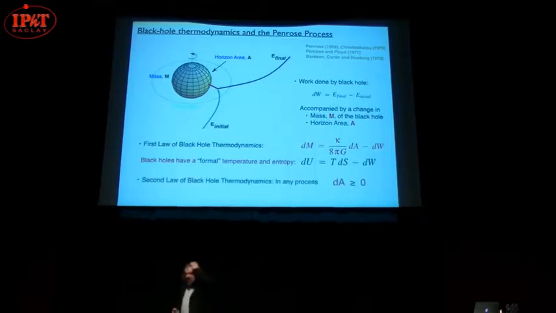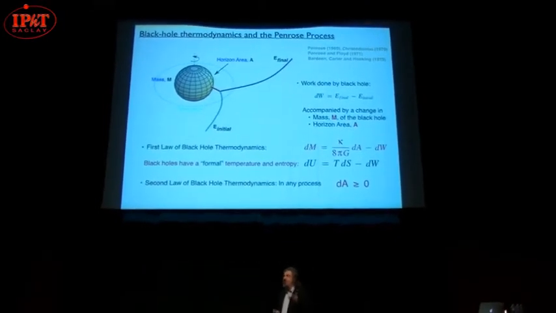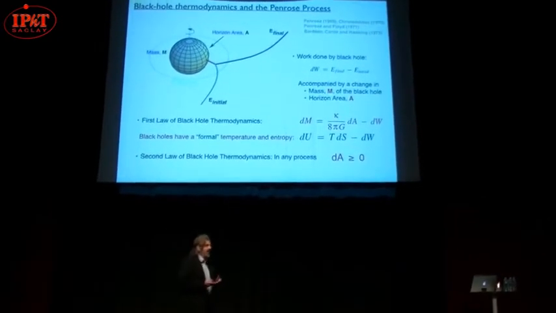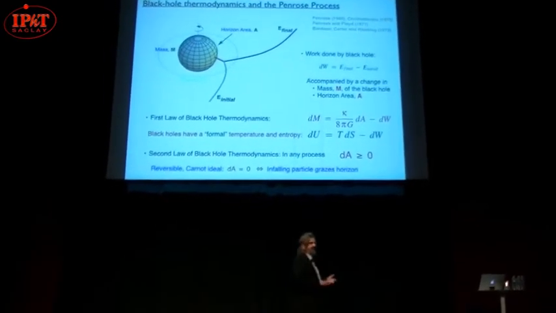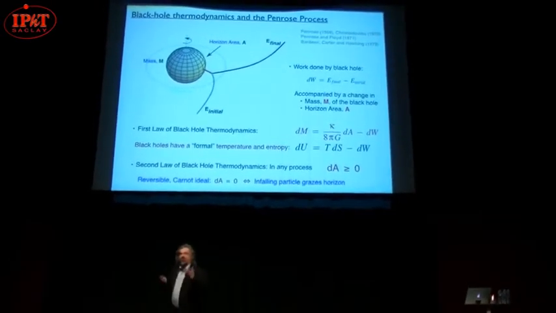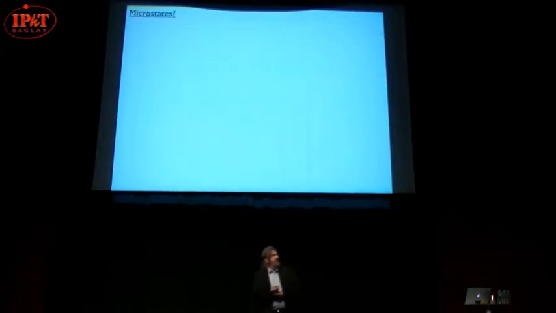Then it was followed by a whole bunch of other laws of black hole thermodynamics, perhaps the most notable of which was Hawking's area increase theorem, which said that in any process, the area must increase. And then there was even the idea of Carnot reversibility. When you do it reversibly, the particle that you're dropping in exactly grazes the horizon, never quite making it in and never quite leaving the black hole. That's the reversible ideal of this engine.